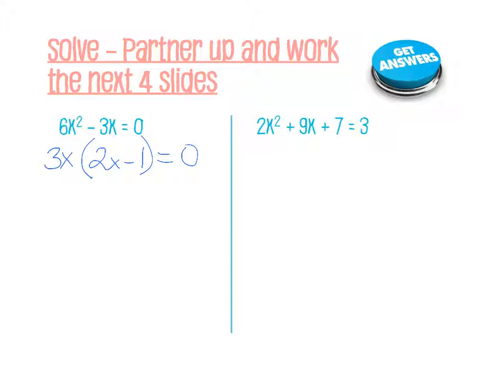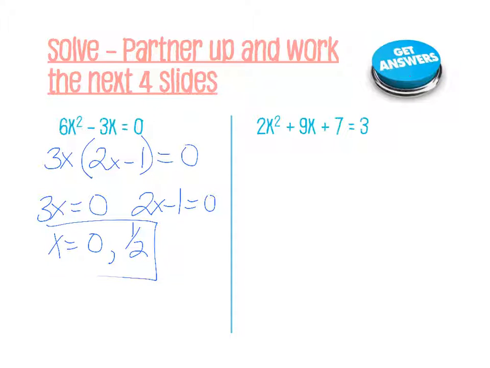These are a little bit different than the previous where we were just factoring. Now they equal something. You always want your quadratic to equal 0. If it equals 0, then you know this is 0 or this is 0, which makes your next step just setting each of those equal to 0. We kind of did this on that quadratic earlier. X is equal to 0 or 1/2. There's your solution.